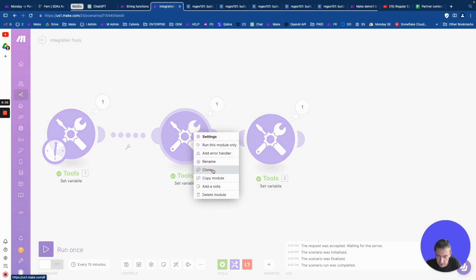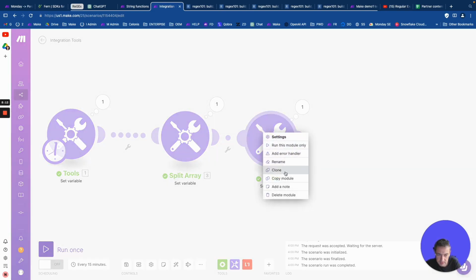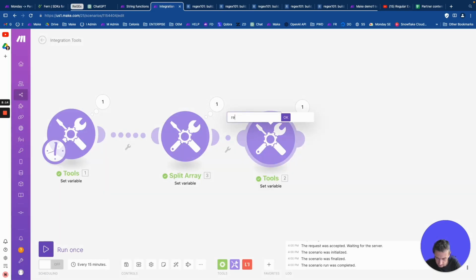So let's just quickly name them. Say our split, let's call it split array, for example, and this let's call it result. Okay, so that will be a result of our person.